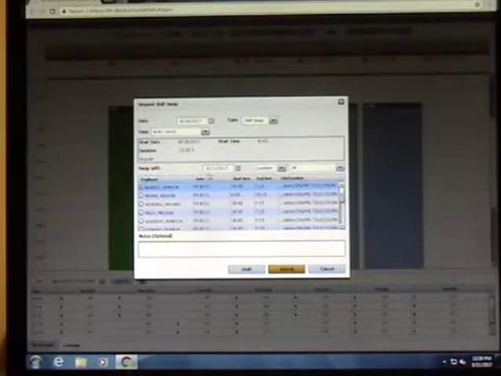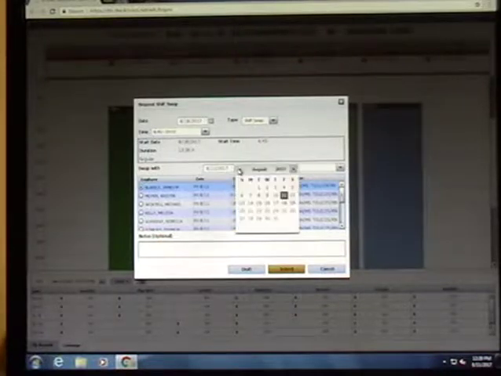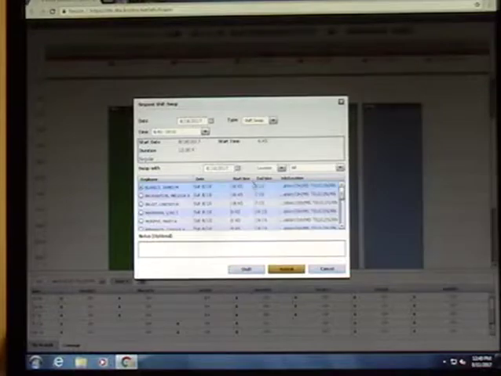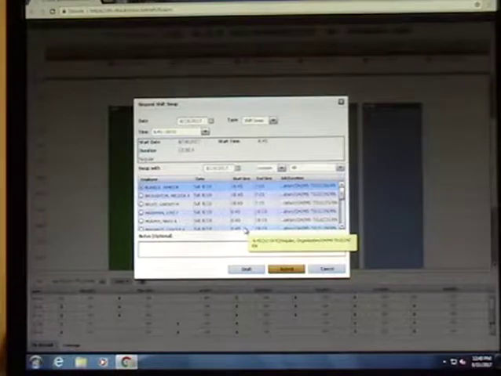The second date it's looking for, the swap with, is the date I'd rather work. So in my calendar behind this pop-up, I am not on Saturday the 19th, so I'd rather work that day instead of Friday the 18th. So again, I click that calendar icon open, I pick the 19th. It then brings up another list of associates. This list of associates are all people who are working on Saturday the 19th.